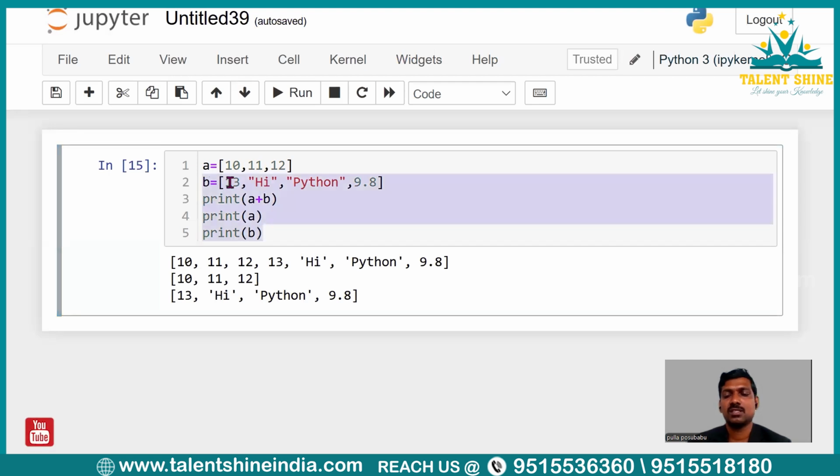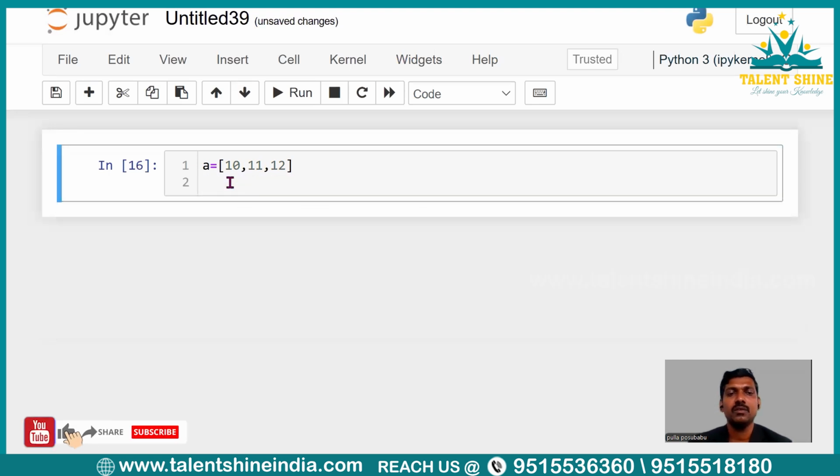Let us take an example here. A is a list which has 3 elements. You may take multiple elements here. I'm going to take one float value inside this list as one of the elements, and one string also, Python. Now let me write print of A into 3.